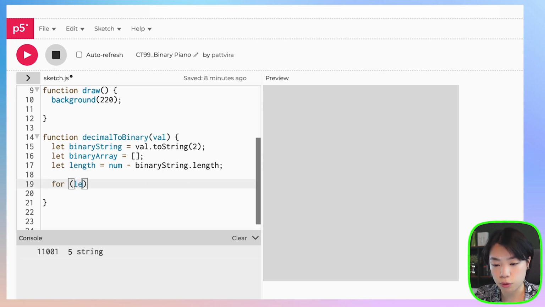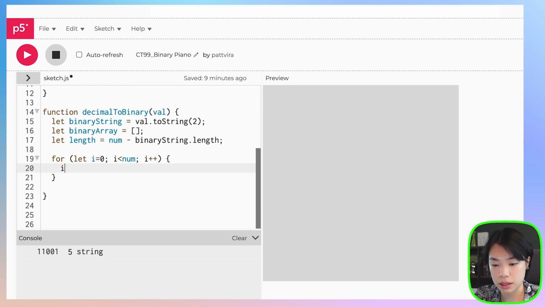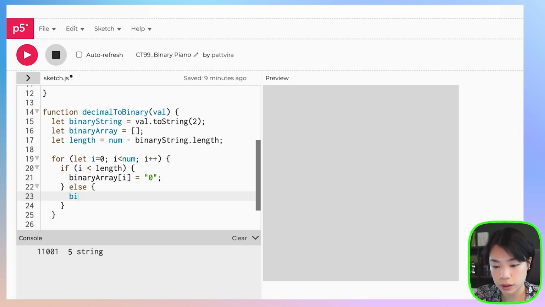So I'm going to write a for loop that goes between 0 and num, which is 10. Then I'm going to write a conditional statement that says if i is less than length, then I want to fill the binary array with 0. Else, I want to fill this binary array with this.